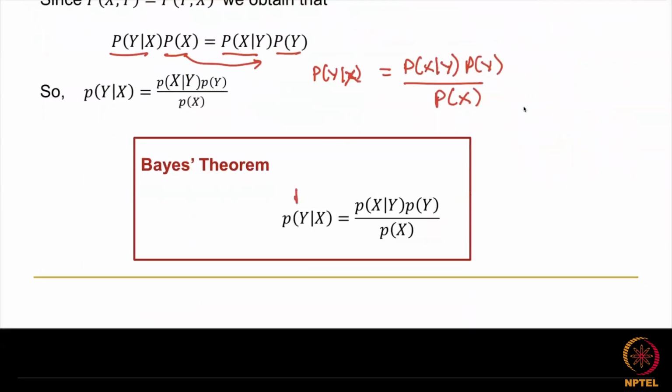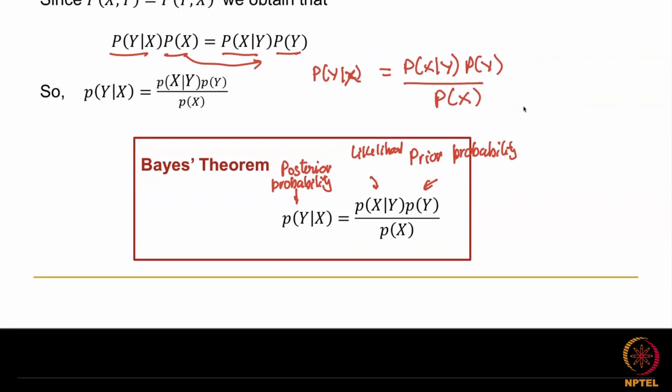This is called the posterior probability. Posterior means afterwards. This is usually called the prior probability. This is called the likelihood. We'll see this in greater detail in the next week. But this is a powerful theorem, even though it is coming through a very simple means. The use of this becomes clearer with examples.